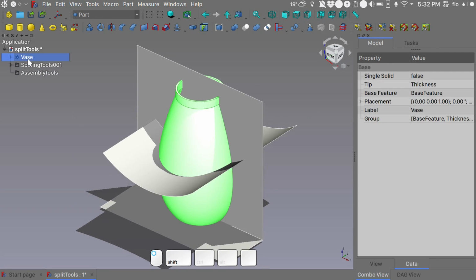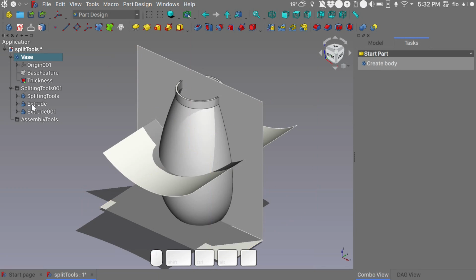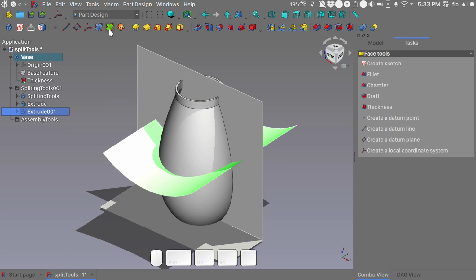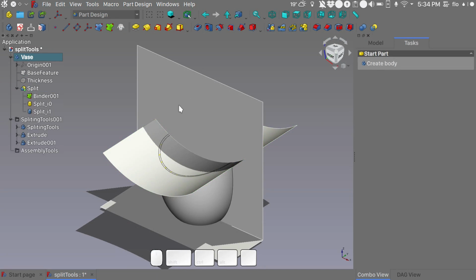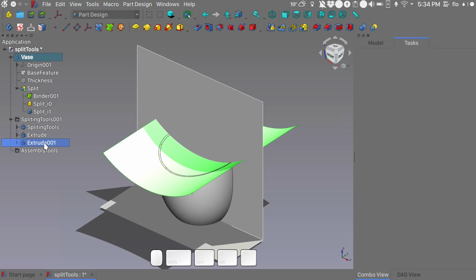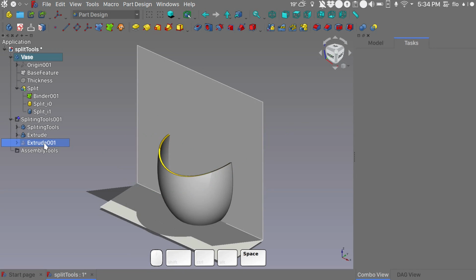Now we need to activate our vase. What we essentially do is to go ahead and select a face from the second extrude. We'll create a shape binder, and as you can see, the shape binder is created inside the vase. With this shape binder selected, we will go ahead and click the split previous feature into multiple solids, and this is a mouthful, so let's go ahead. The splitting tool will cut our main body based on the shape binder, and to see it better we need to hide our second extrude because it is still visible in the 3D view.